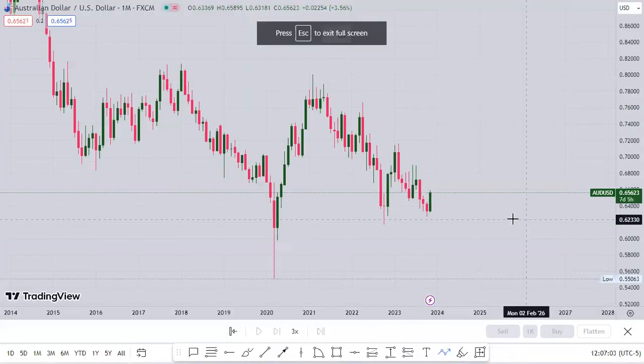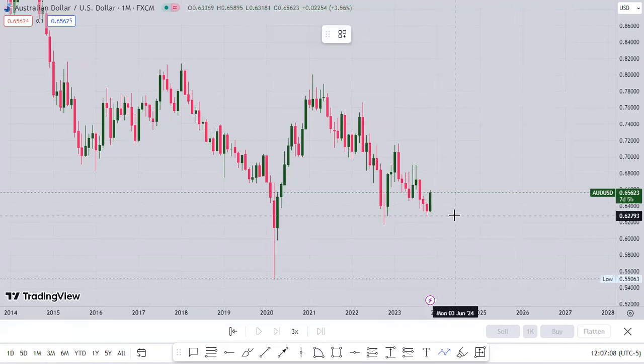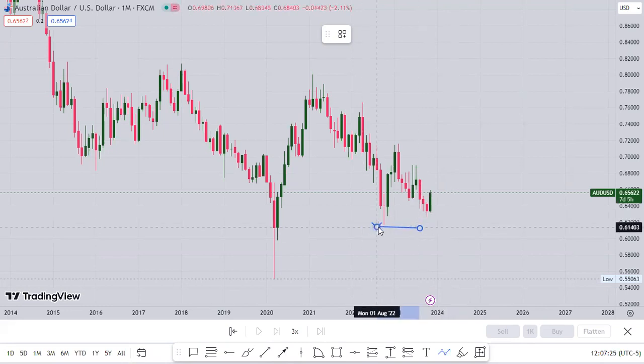Okay, so as I also explained, the first thing to do when you go to the market is to identify your direction of bias. Are we buying? Are we looking for buy orders, or are we looking to sell the market? We normally use the higher time frame to identify our direction of bias.